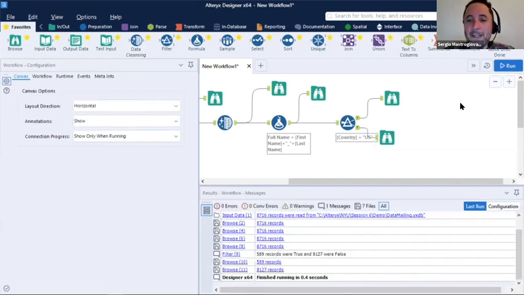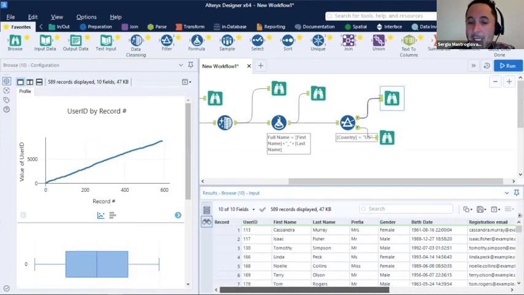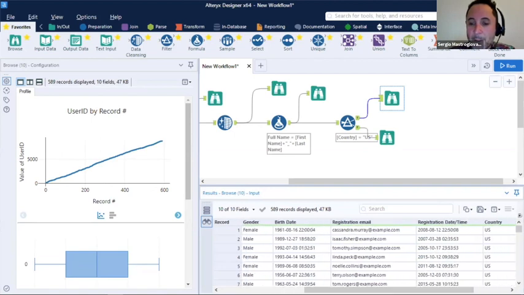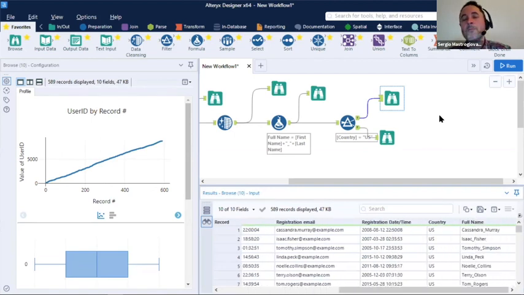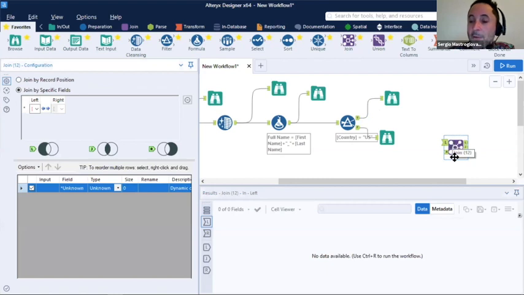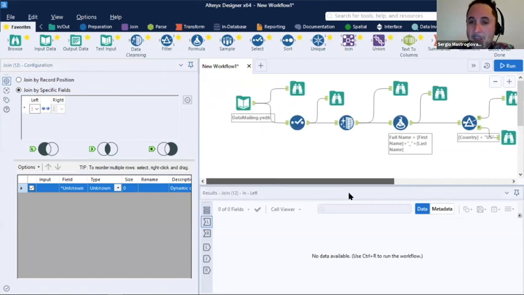So now, let's suppose that we want to collect more personal information from the students. We remember that here we only have the name and emails of the students and date of birth. Let's suppose that we want to include more personal information, like the city, the address, the mobile phone, and so on. So what we are going to do is drop a join tool, and we are going to join this data with another data source, the personal database of the people in the US. Let's pretend that we have that data.